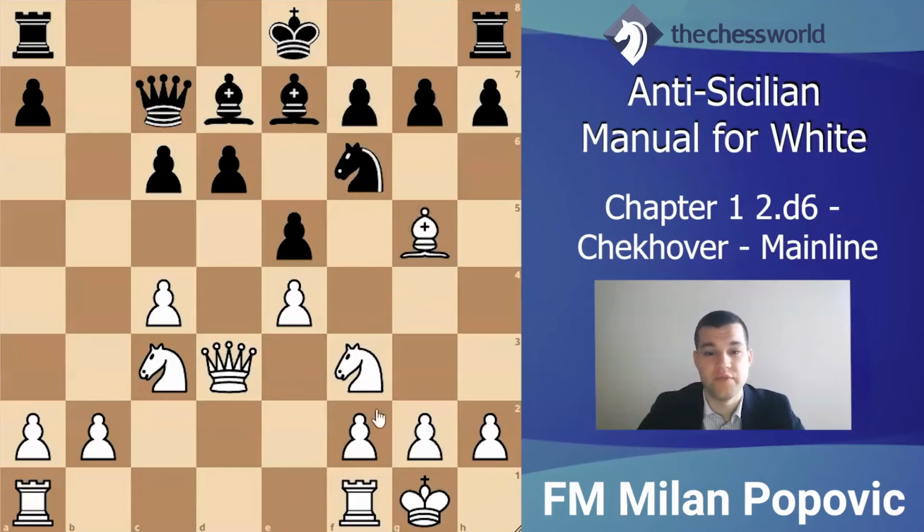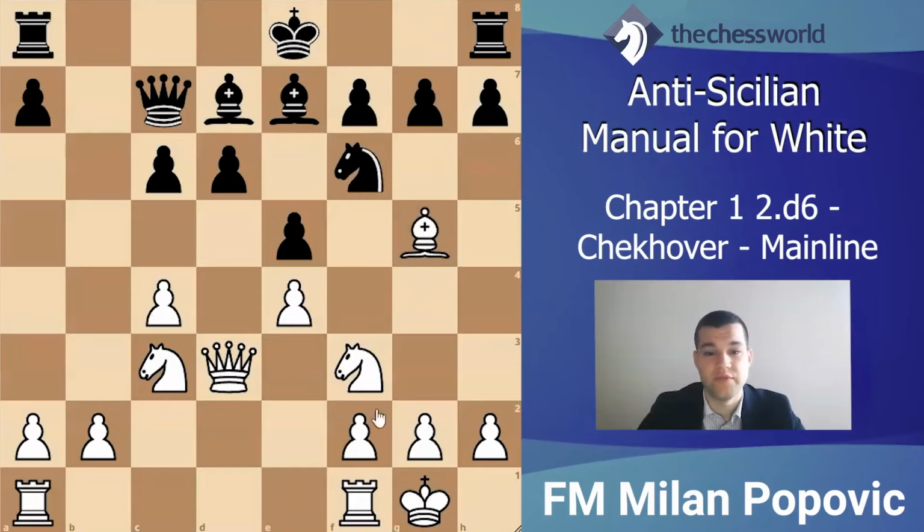So that's basically what white is getting out of this position. White has a slight advantage. This is certainly a positional middle game, but keeping pressure there, it's always fun, whether it's positional or attacking. So let's see what's going to be in the main line where black is taking back with a bishop.